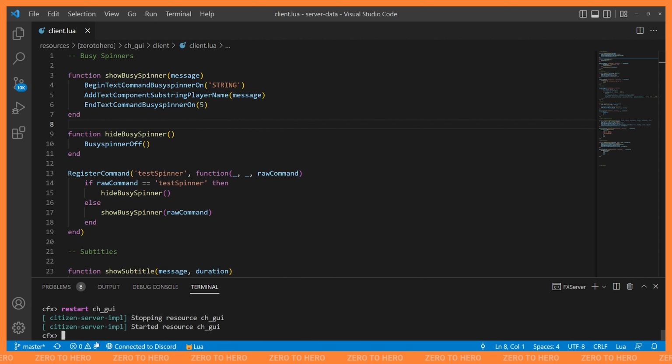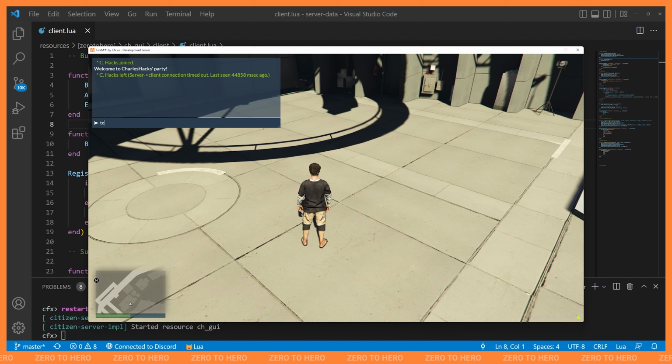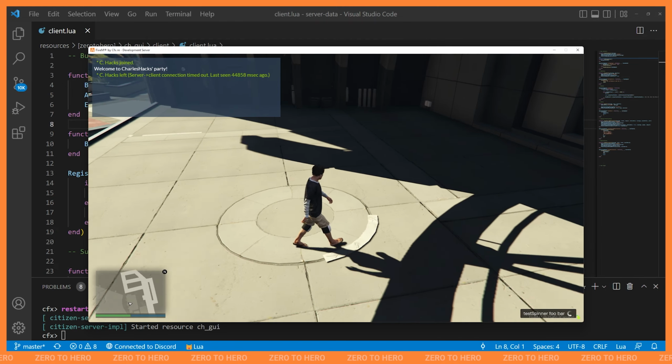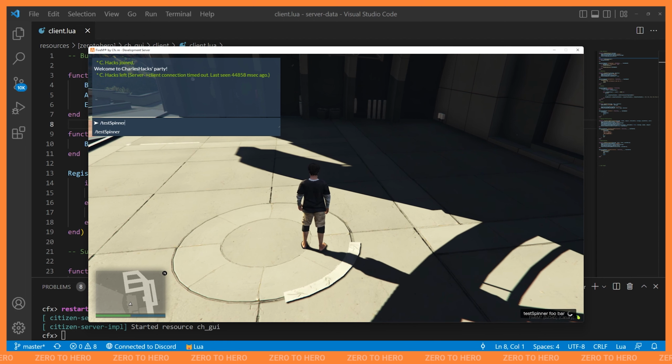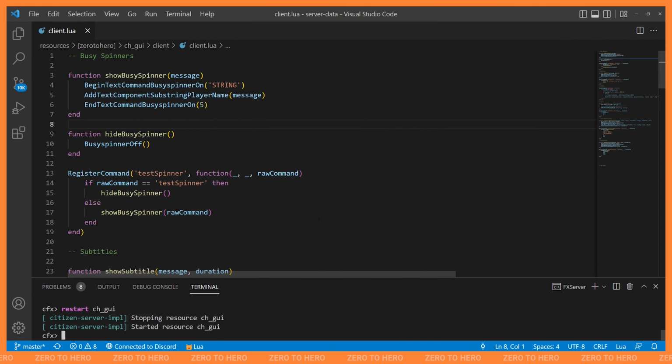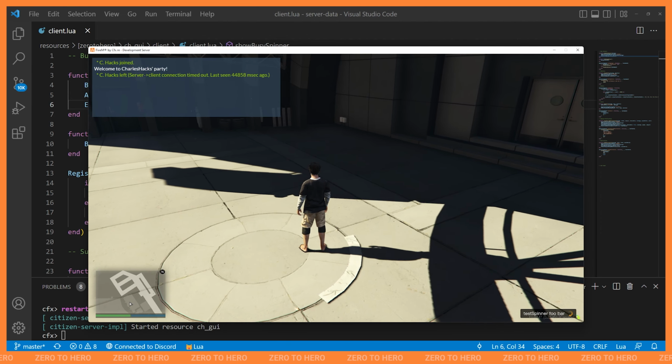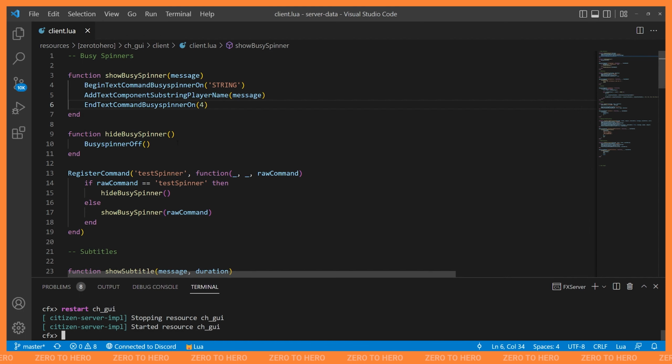All right, let's take a look at our spinner. So if we call test spinner foobar, look at that. We have our loading spinner. It says test spinner foobar next to it, and we can turn it off like that. Let's take a quick look at some of these other spinners. Yep, that's what I thought. It's an orange icon.